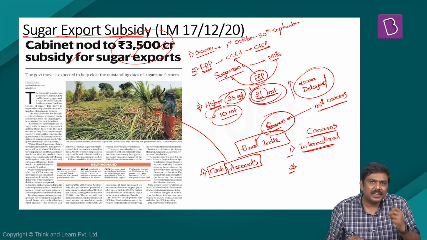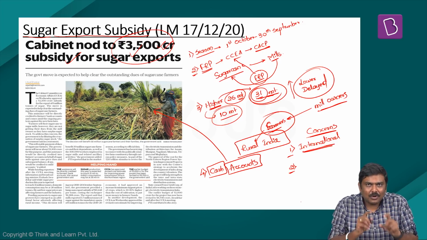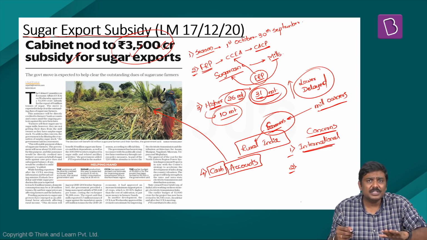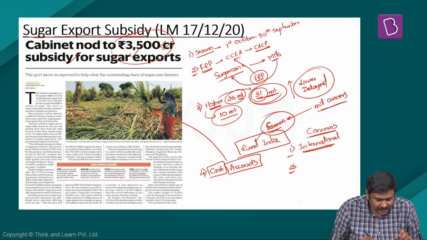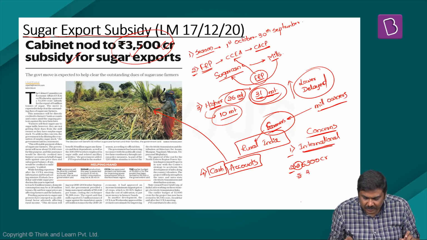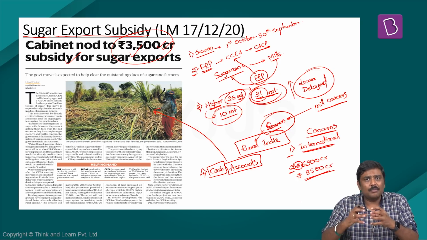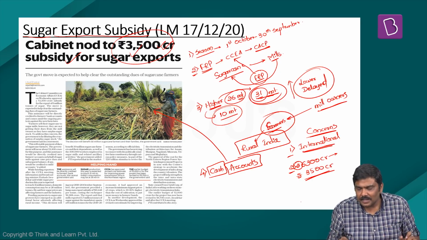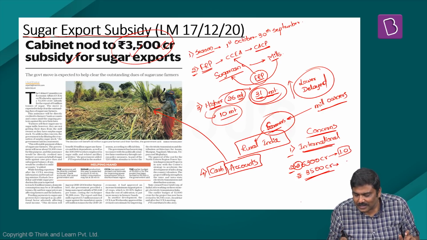Second, various experts have stated that the amount of subsidy which was given by government in the last marketing season was much higher compared to how much has been announced presently. In the last marketing season, Government of India provided a subsidy of around, I'm just rounding off the number, 6,300 crore rupees. But in the current marketing season, Government of India has announced only around 3,500 crore rupees. Now, based on the amount of the exports that Government of India wanted to promote, in the last marketing season, per kg the subsidy was over 10 rupees. Presently, it comes somewhere around 6 rupees.